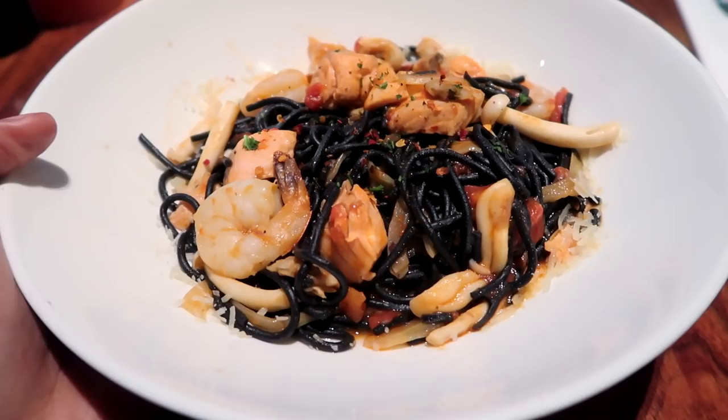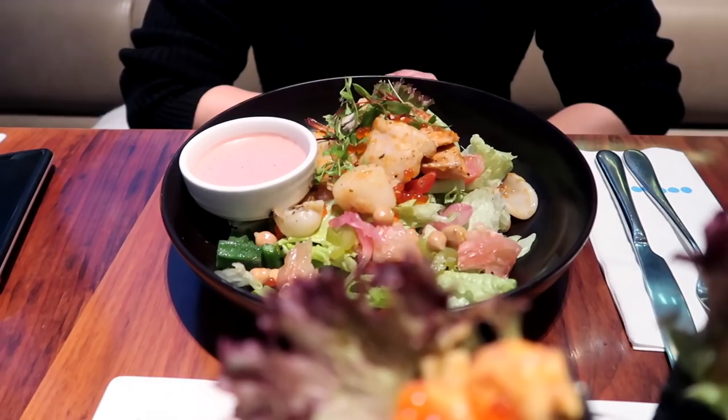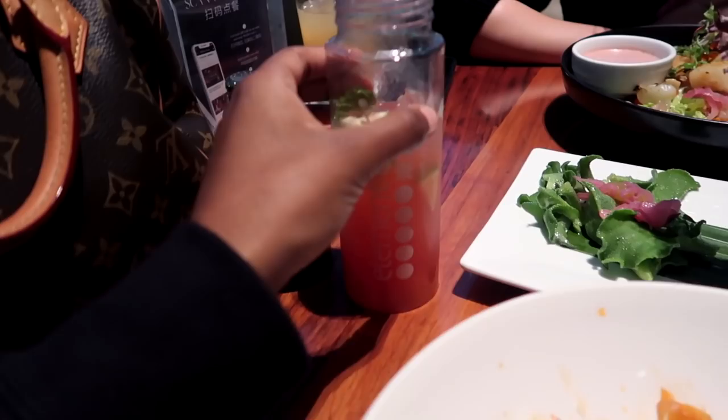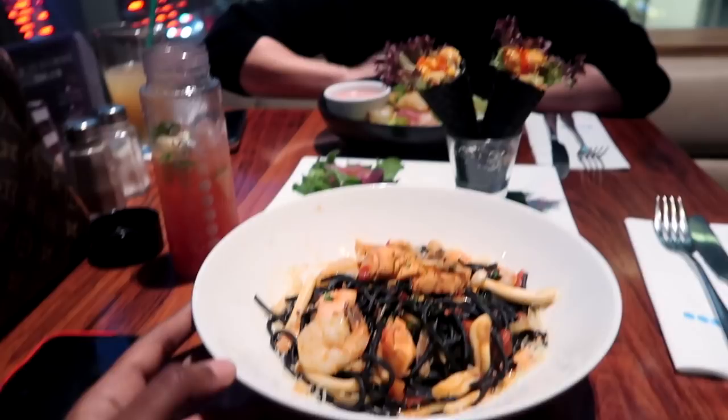No, it's okay. I got all this pasta. Oh my gosh, you guys, look, I got a squid ink seafood pasta. And we got some appetizers, something like that. And she got this beautiful, what is it, salmon salad. Trio seafood salad. Oh my goodness, you guys. Look at this. And I got watermelon and lime juice. They put it in a to-go cup because I was downstairs first. And she got iced tea. Oh my gosh, how beautiful. You picked the perfect place to eat. This is so nice.